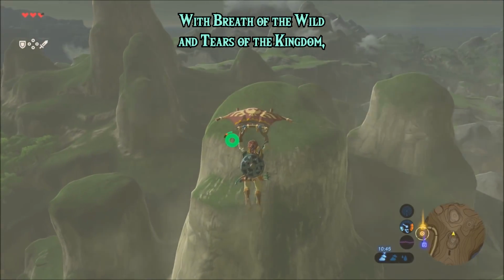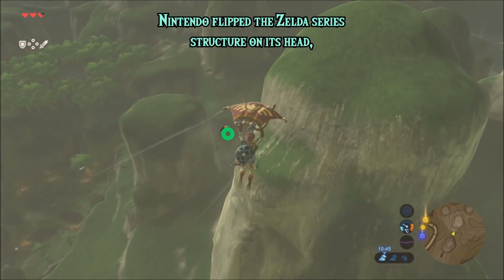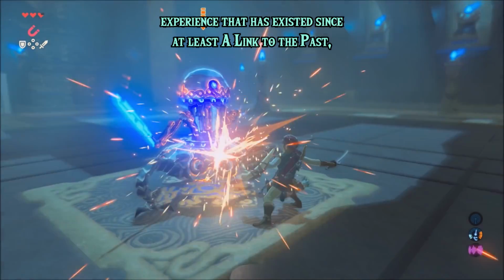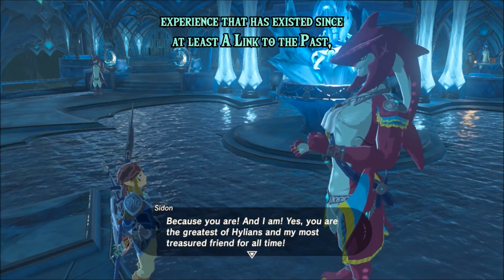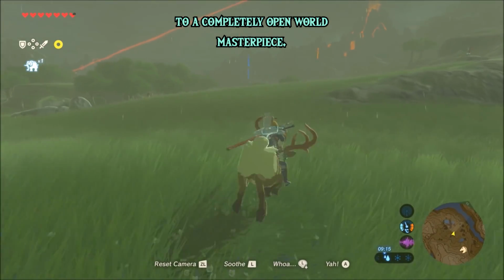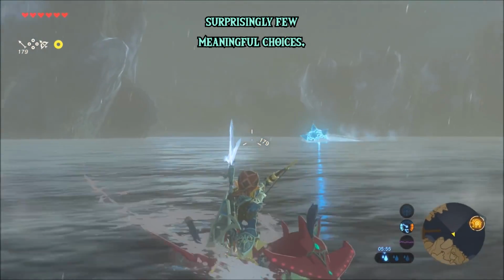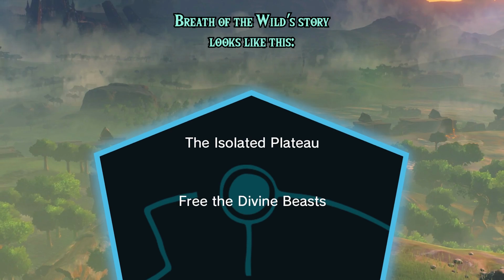With Breath of the Wild and Tears of the Kingdom, Nintendo flipped the Zelda series structure on its head, turning it from a mostly linear experience that has existed since at least A Link to the Past, to a completely open-world masterpiece. Despite this openness, there are actually surprisingly few meaningful choices. Breath of the Wild's story looks like this.